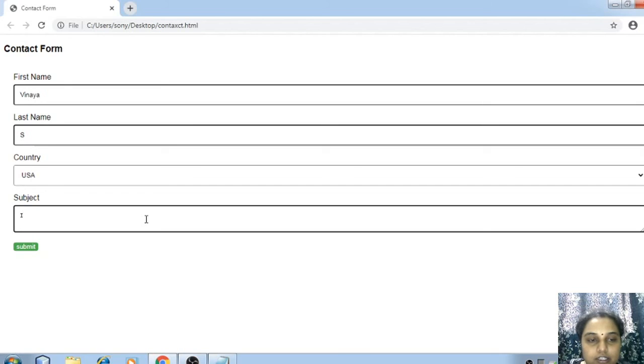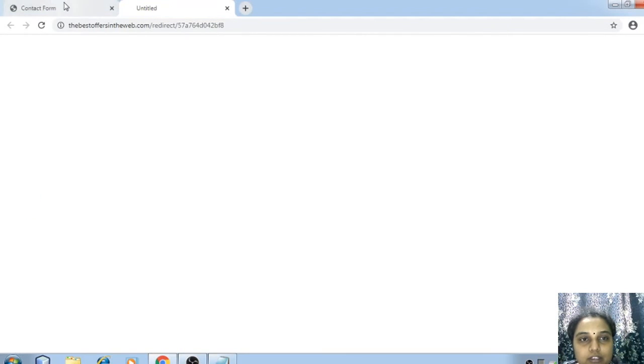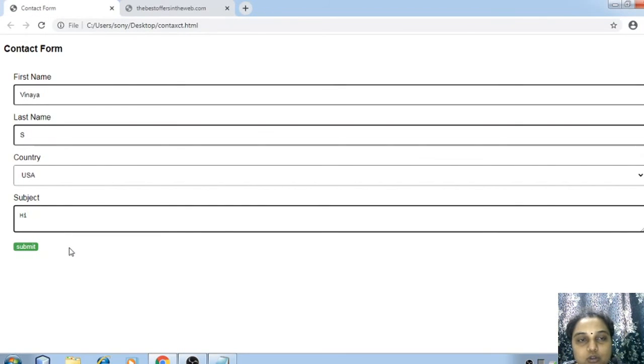Okay, and then you can click on the submit button. I have not given the access to the submit button because I have not written any page for the submit button. So if I click, nothing is going to be visible. But you can find how neatly the padding, the color, the box has appeared, the margin, the width, then also the background color. Alright, so this is how neat a contact form looks.